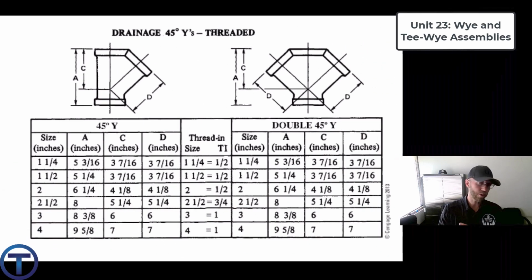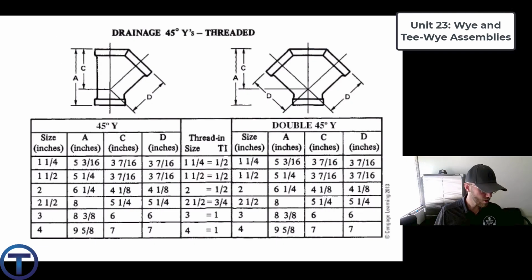On data table 8, and mind you, we're on the bottom half of the page because these are the drainage Ys. So that's the reason we're using these measurements as opposed to the Ys that are up above. But in reality, when we're doing drainage, that's about the only time we use Ys. If you're doing pressurized pipe, you don't use Ys. So there's that whole thing. But okay, let's just do that math real quick.